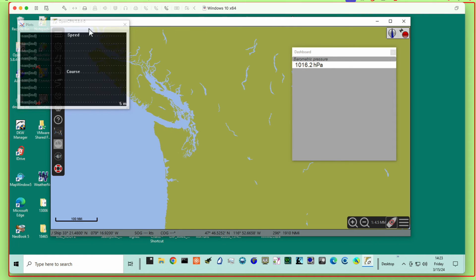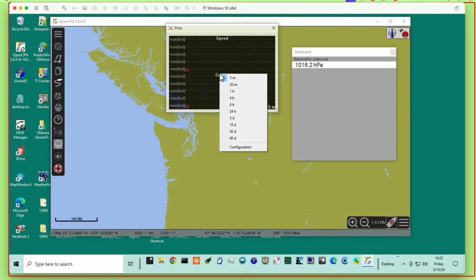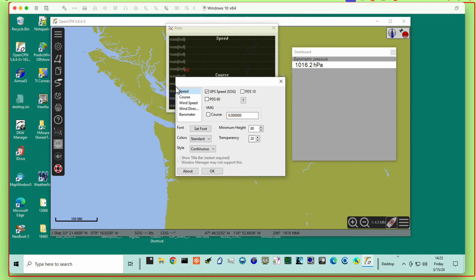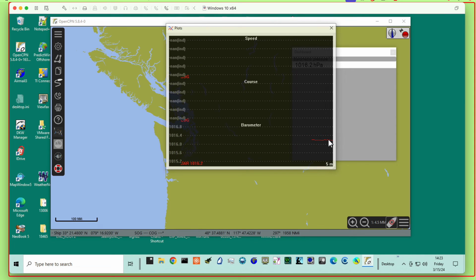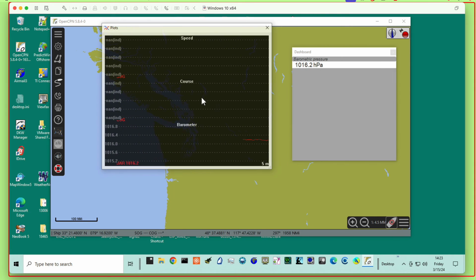So we could turn on the plots, and then we want configuration, and I want barometer. There, okay. And so here comes a barometer. Now, here is the plot. I've got all these other ones on here, but you can shut them off if you want to, and then just show the pressure, or you could have multiple things plotted at the same time. But now, let me see, I've got this thing on a stick. So if I stick it way up on the roof here, that should make the pressure go down a little bit.